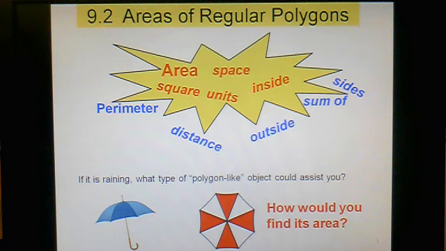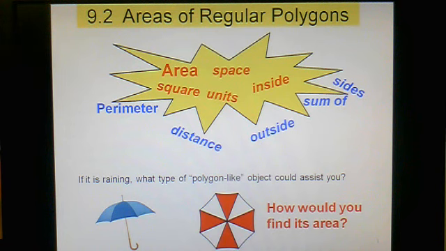If you look at this umbrella, how many panels does that umbrella have? And if you count those up, you can quickly see it has 8 panels, which means it's actually sort of like an octagon. It looks like they have some curvature down here, so it's not truly an octagon, but it's pretty close. And I just like how the octagon has been broken up into 8 triangles. That's exactly what we're going to do to find the area of, that's what you could do to find the area of any polygon. You could break it up into triangles. You notice all of these triangles meet in the same spot. They all meet at the center of this octagon.